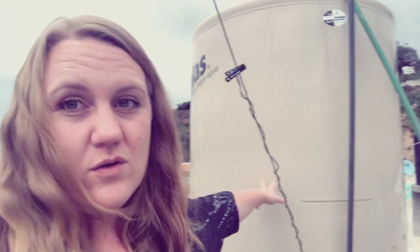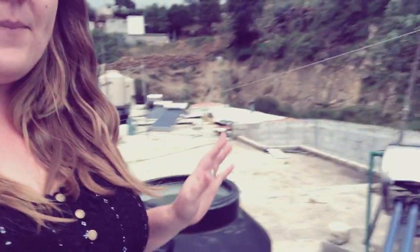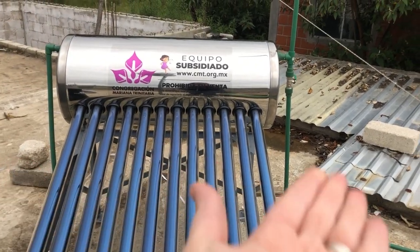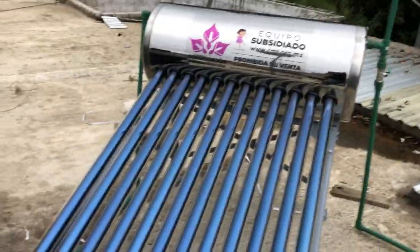As you can see, it's overcast today. One of the things that came with it was a new tinako, which is what this is called — it's the thing that holds the water on top of our house, if you've seen my TikTok video. This one is significantly bigger than our old one. Here it is in all of its glory. It does have the government program logo on it. It feeds into the pipes that feed into the tinako, and then there's a pipe that feeds down into our house.